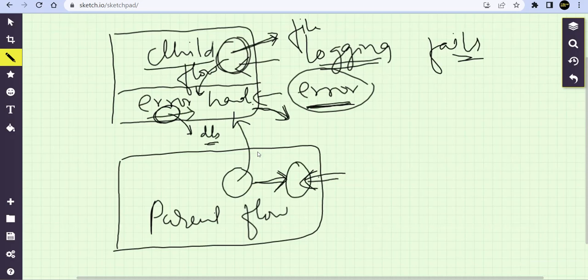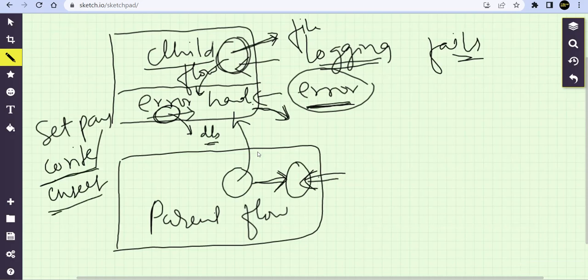Instead of set payload, I'll say write or insert to database. That means the data will be there either in the file or in the database, I'll continue with my parent flow and execute the next activity. Is that clear? Yes. Okay.